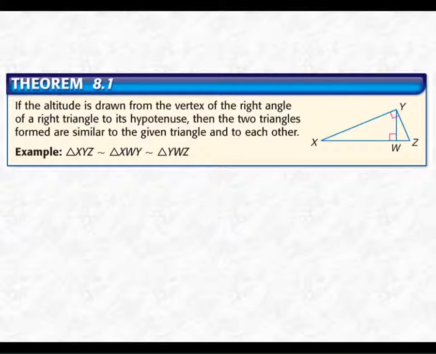Remember, similar means bigger or smaller scaled versions of each other. So this altitude breaks it up into that blue triangle is similar to that red triangle, which is similar to that yellow triangle. The red is the smallest version, the blue is the medium version, the yellow would be the largest version. This is useful because if I give you just certain pieces of one triangle, you can find the other pieces of the other one because you know they're similar. So there's our similarity statements. The altitude breaks it up into similar triangles on your postulate sheet.